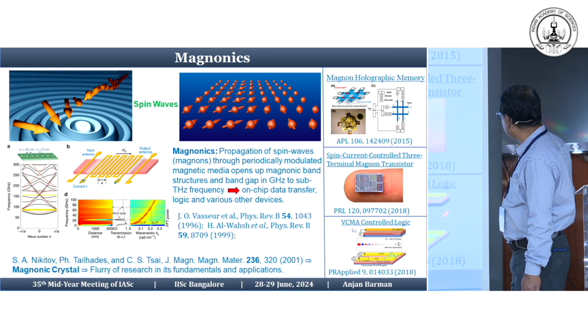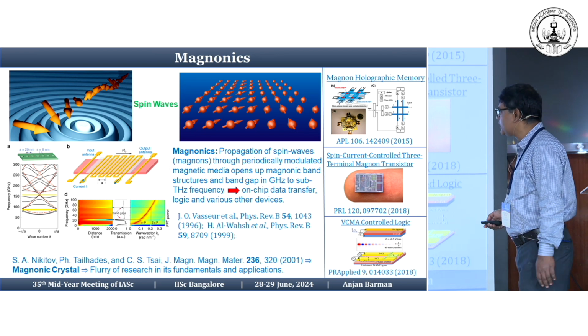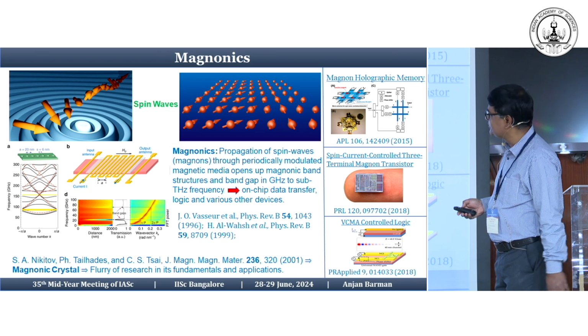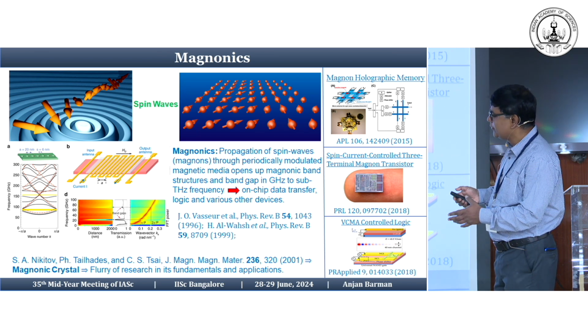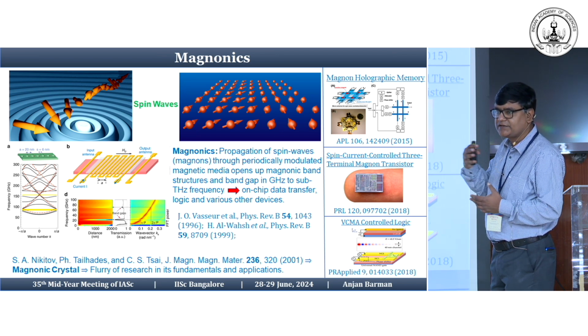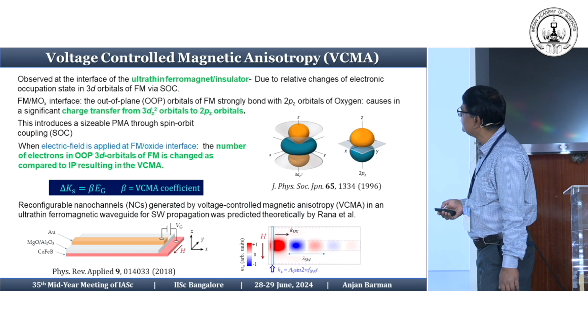And the last one is the voltage controlled magnetic logic, because one of the important characteristics of this is external control of the devices. Once the device is made, you cannot control it by changing its structure. You can only control it by external stimuli like electric field, magnetic field, and so on. So whether we can do that.